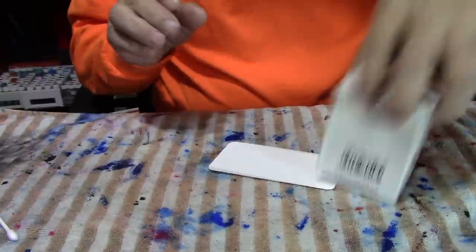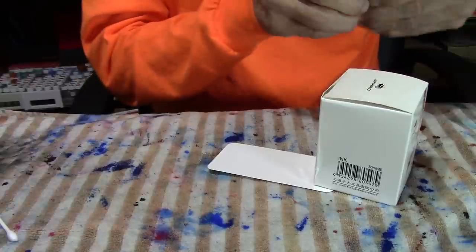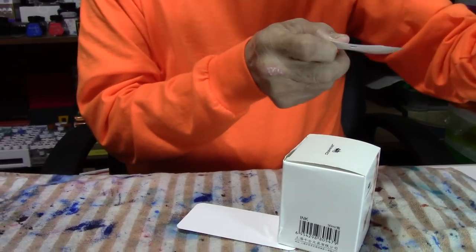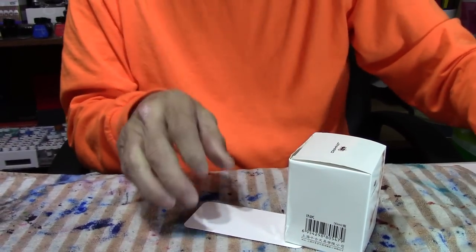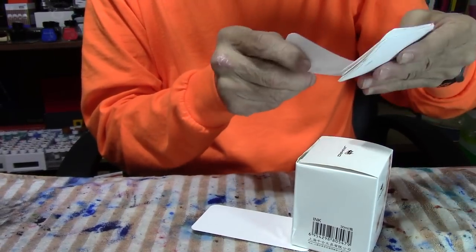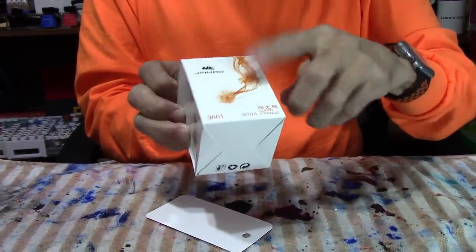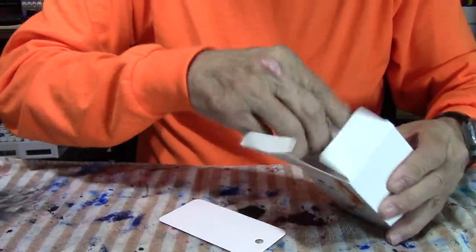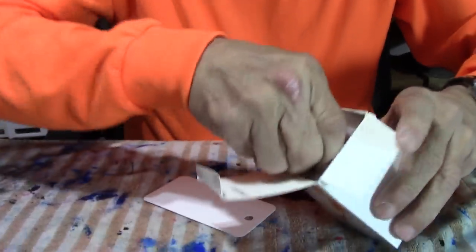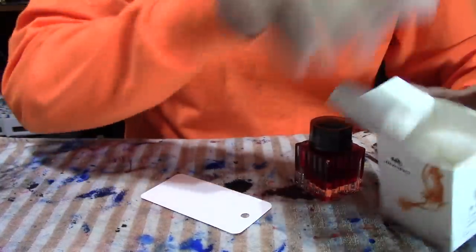Now we're going to do the Jinhao Orange. Interesting packaging. What? That's not an orange? Well, it's a Dragon Napalm. I don't think it's going to be close to that. Well, I haven't seen it yet. I don't know what it looks like. Right there. That's what it's supposed to look like. So, we'll see what it looks like out of the box. And it does come packaged really well and secure. And I do like that.